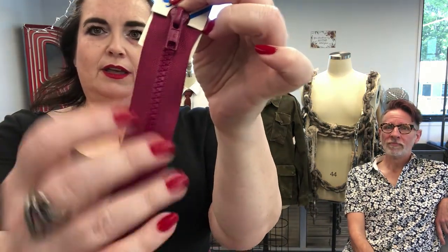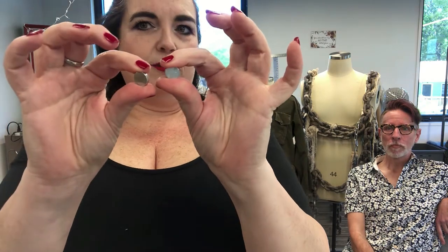Some of our favorite tools for quick rigging are a wide-tooth zipper. You want to use these instead of the nylon fashion zippers because they just can't hold up to the wear and tear of constant on and off. Another thing we like to use are what we call Whopper Poppers, which are the large snaps. But my favorite thing to play with are magnets — super strong magnets that you can pick up at your hardware store or some craft stores.